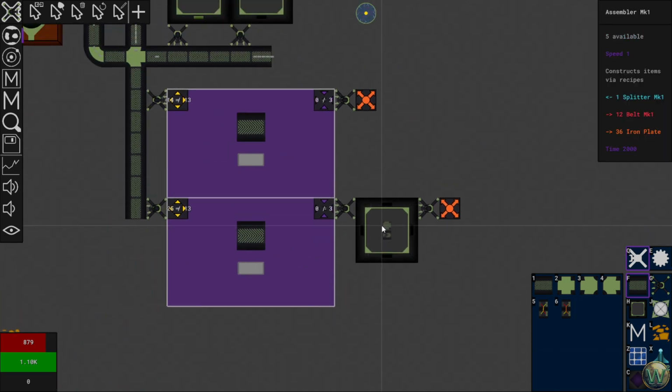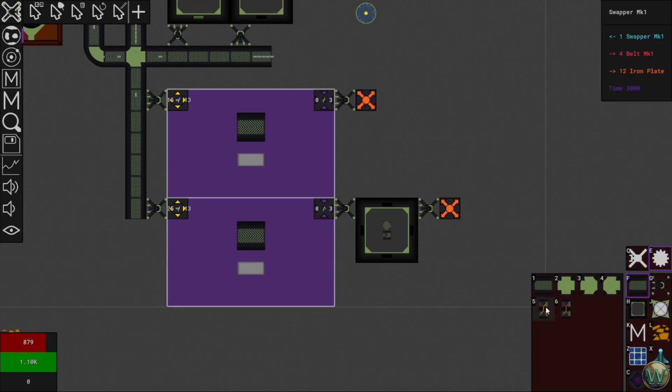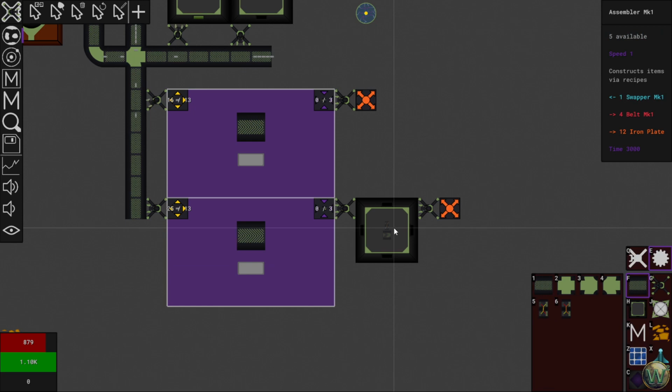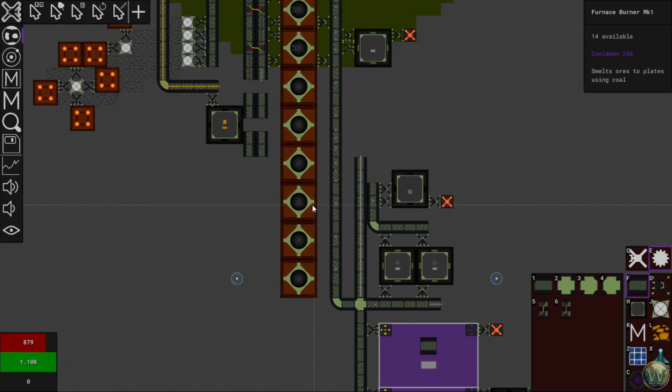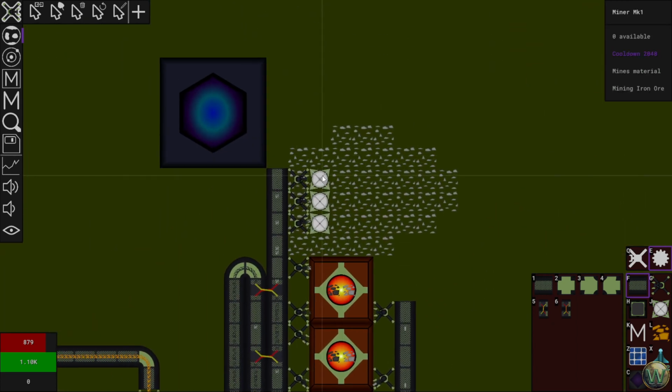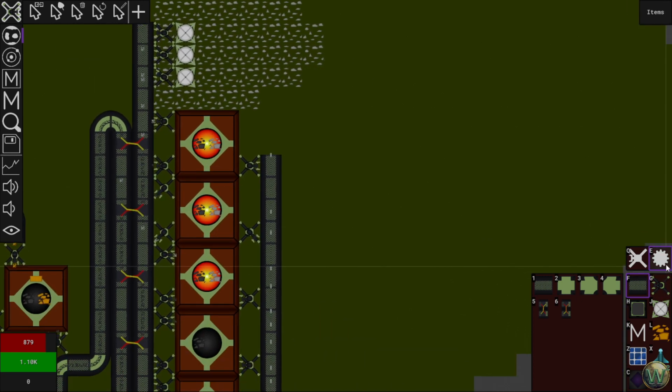So, let's see here. If I do this... Now, does it automatically use initially the ones that are already in there? Or is it going to need 4 brand new ones? That's 2. That's 3. It's going to need 4 brand new ones. So it's kind of like wasting materials, quote unquote, but... Oh, actually we're not producing enough iron. We need more miners. That's why. Oops.